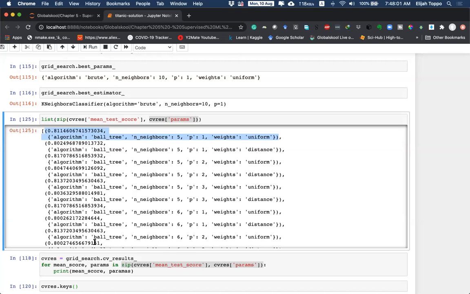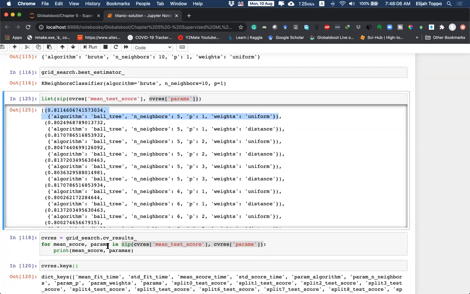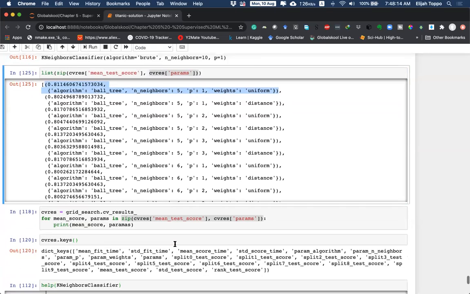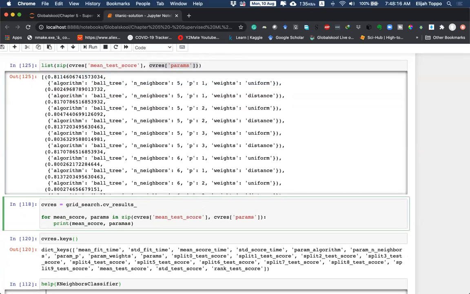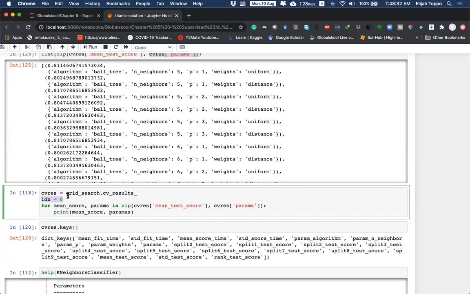So the advantage is that when we do it this way and give it to mean, it can directly tuple unpack here and use it here. Otherwise, if I have to run through two lists, I have to define a counter, let i equal index equal to 0, and say for. You understood what I have to do, right? Yes, I think I got it. I have to run a loop for this variable and then use cvres mean score at index i and cvres params at index i.